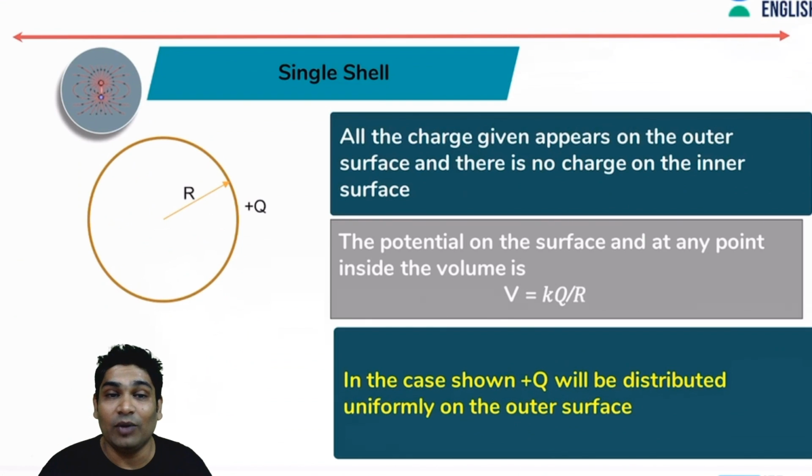Now, how do you find the potential of this surface? Potential is calculated with the formula V equals kQ over R. Now, in this case, how is the charge distributed on the outer surface? It will be distributed uniformly. Why so? Because remember, in the last lecture we discussed that when the charge is free to distribute itself, it follows sigma inversely proportional to r. There is no external charge or external field influencing the distribution of charge. So, in this case, the charge will distribute itself so that sigma at any point is inversely proportional to r. And this being a sphere has the same R everywhere. So the charge gets distributed uniformly everywhere.